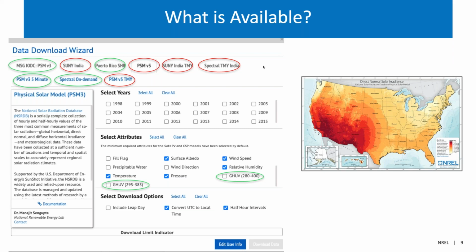Yes, so our data set is updated annually, and that is what DOE requires or wants us to do. If an overwhelming number of users think that this is something which they really need, of course there are commercial data sets which are available at much higher frequency.